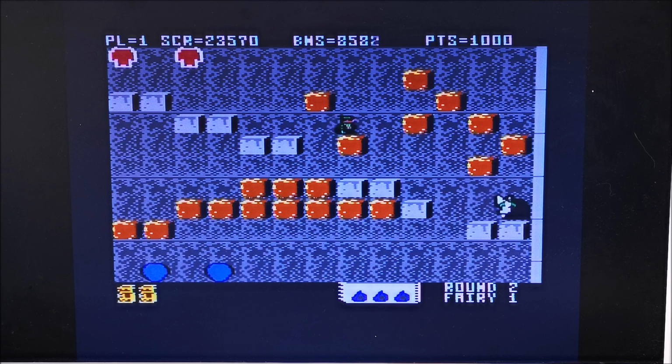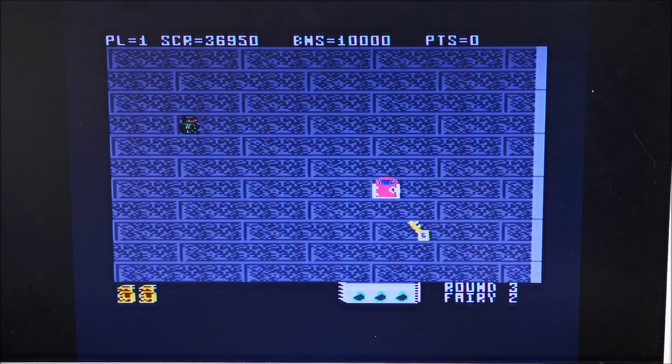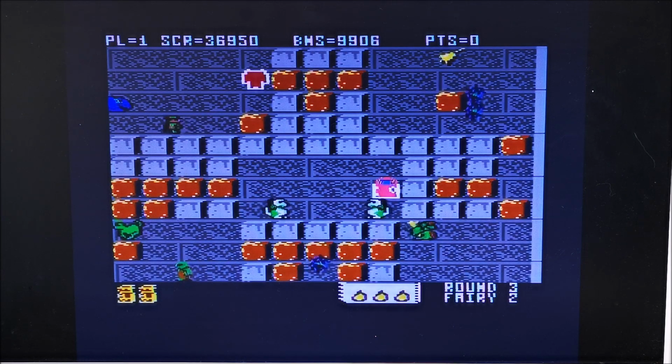Right, there is a fairy. And I got her. Right, so on to the next level. Now this is the one that I kept spannering up on the Amstrad version. Let's see if I can fare any better on this. I doubt it.